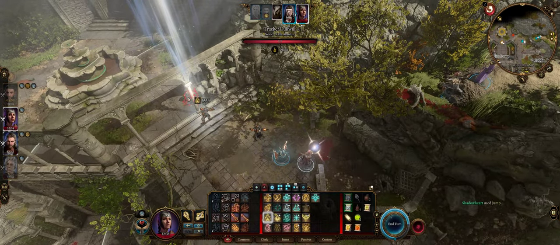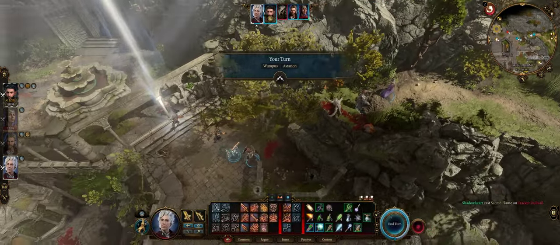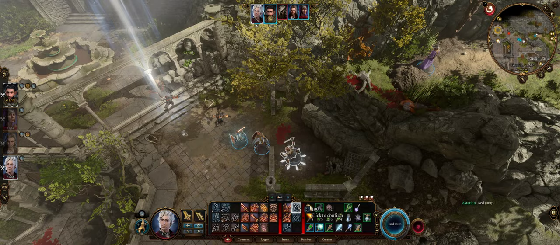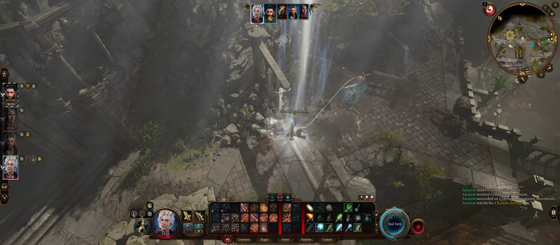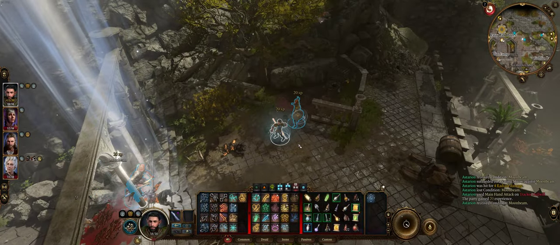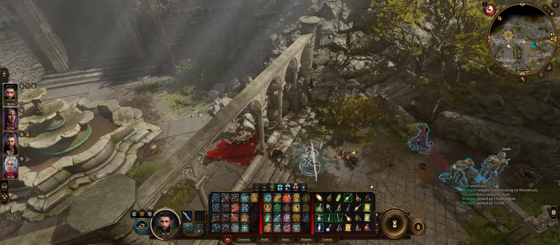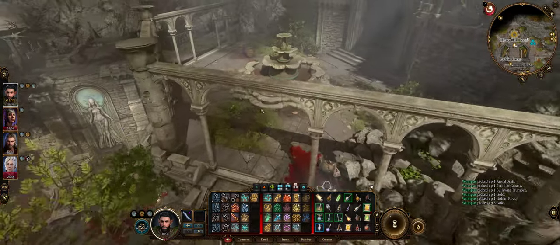Sacred flame. Ooh, save. Okay, you're gonna have to dash. Let's move. Oh, Moonbeam damages allies. That's good to know. Let's cancel Moonbeam then. Okay. Booyah, some more loot. I don't think there's much else over here.